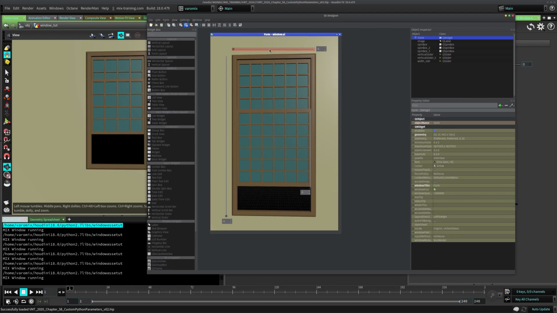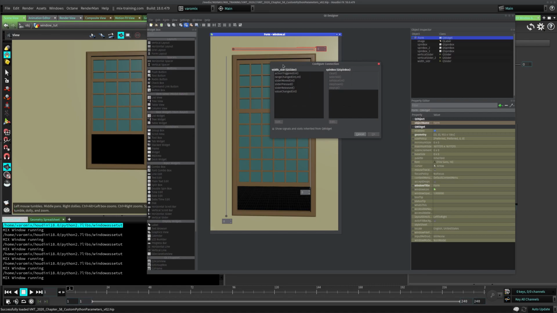And what I want is actually to link these two widgets together, and this is the mode that we do it in. So if I select this guy, you can see it's red. If I click and drag, don't release yet until I go to this, it turns red. As you can see, there's an arrow there pointing to that other widget. If I release now, it's going to say, okay, what do you want to connect? On this side we have the widget slider, and this is the spin box. So I want to connect the value changed. Whenever this slider's value is changed, I want to set the value of this guy, and I hit OK.